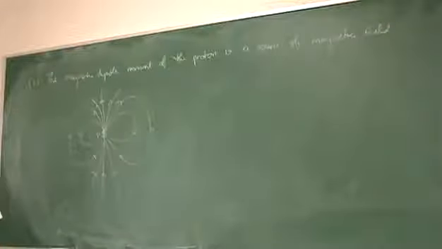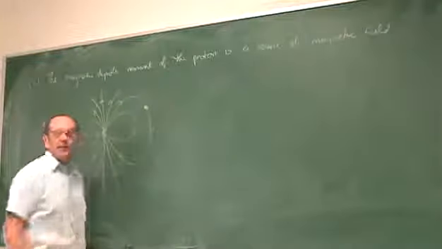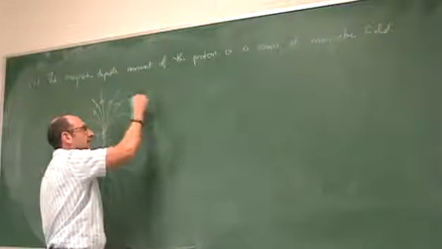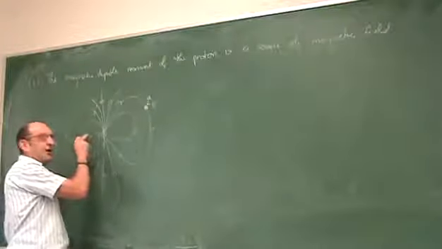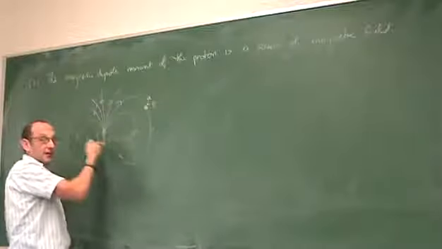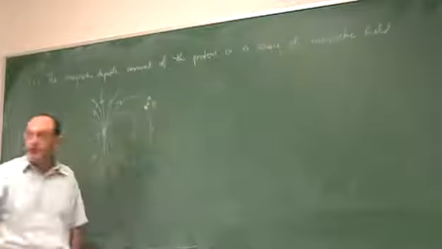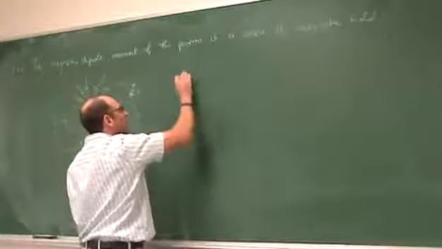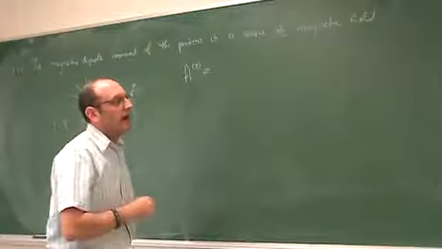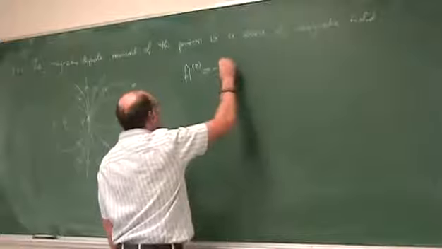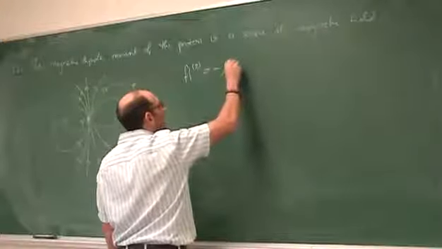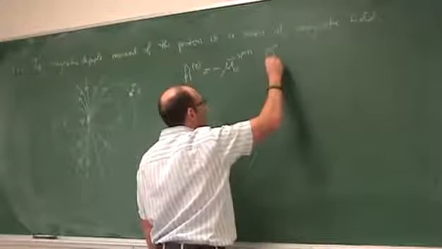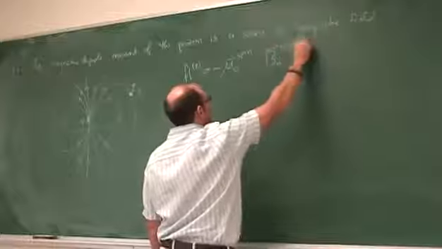Okay, so there's the proton. And the electron is sitting somewhere. Of course, it has a probability distribution of being somewhere. And it's got some spin. And so there is an interaction between the magnetic field arising from the proton, which is arising from the fact that the proton has a spin, interacting with the spin of the electron. So what is that? Well, this interaction is the spin magnetic moment of the electron interacting with the proton's magnetic field due to the spin of the proton at the position of the electron.